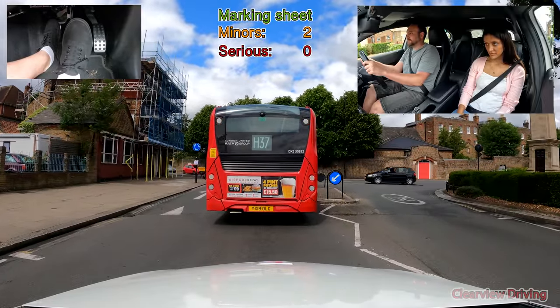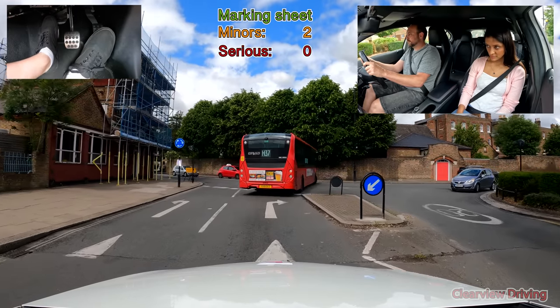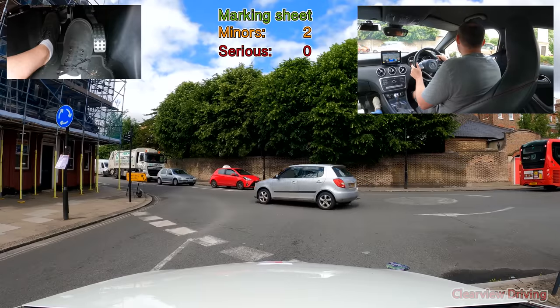As we're waiting at this roundabout to enter, we need somebody on the main road to turn in towards our junction, but you also need to watch the second car in case they're too close. Alex waits for a safe gap before entering.